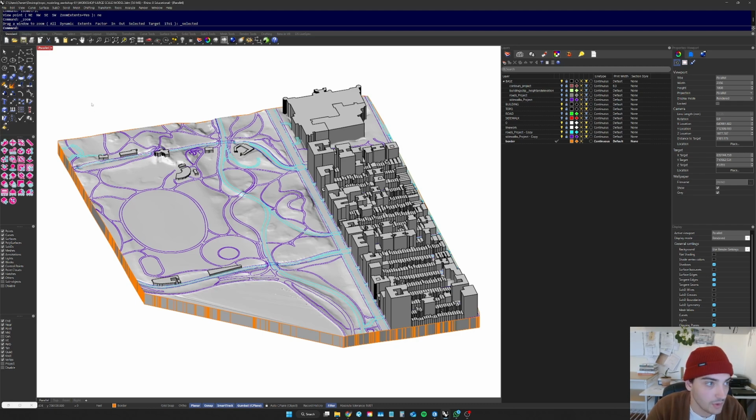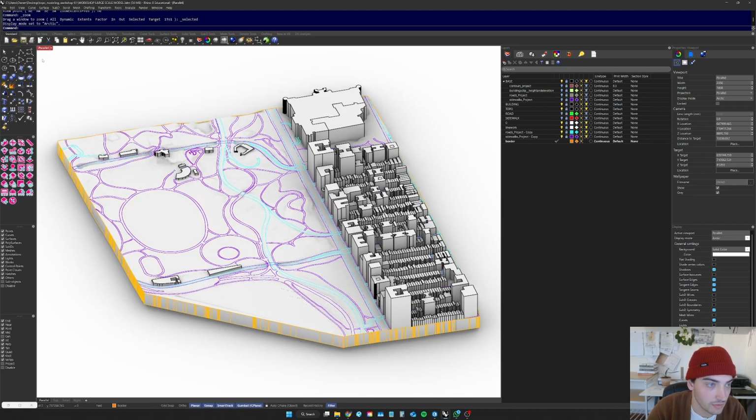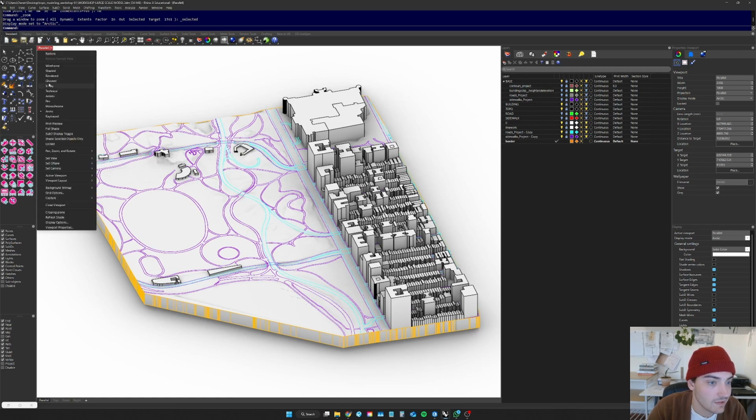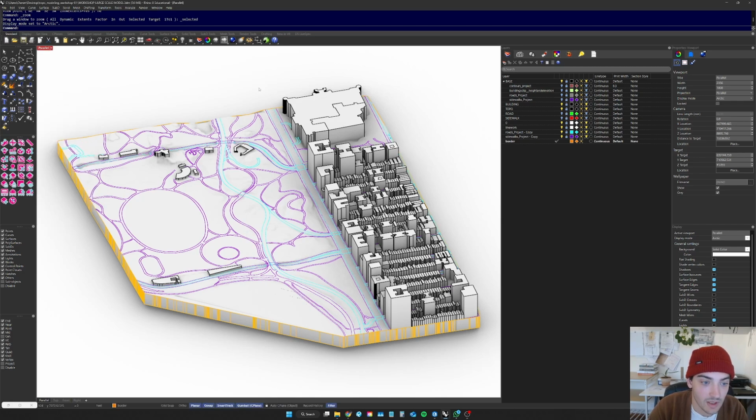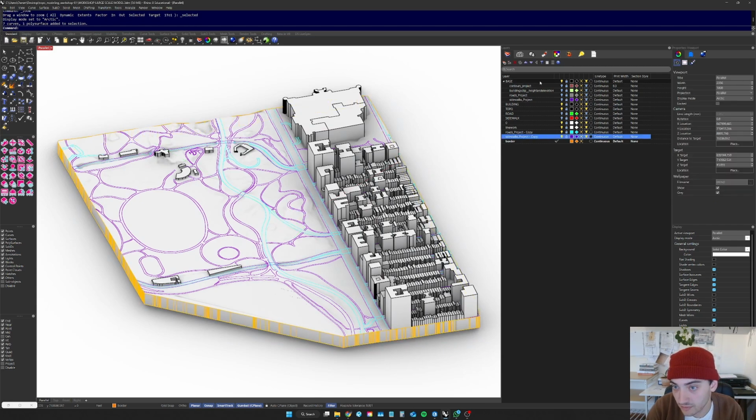So what you can do now... Okay, let's say we wanted to start working with this in Illustrator, right? What you can do, which I feel like a lot of people probably know, is first unlock everything.